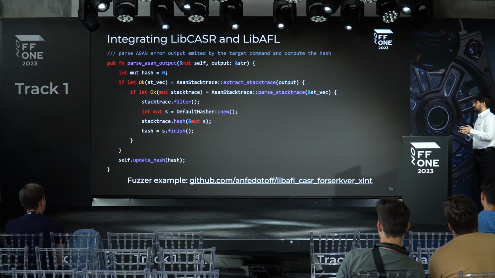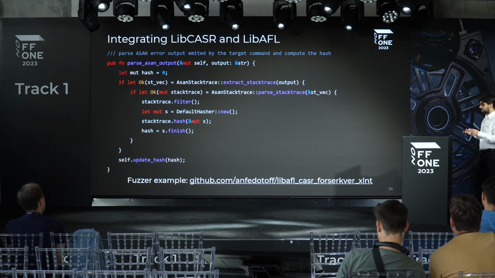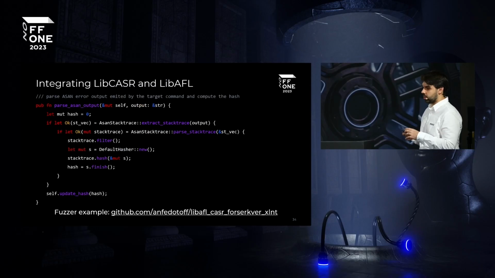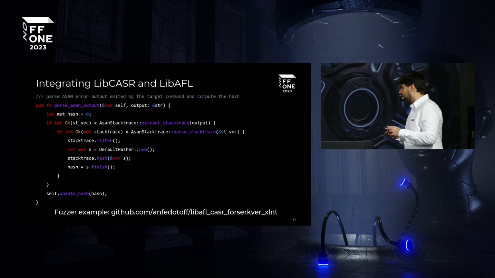This line of code is provided by the sanitizer. You get a stack trace in the form of a line vector. Then you convert it into a structure, you filter it out, and you get a hash or a number. Then we feed the hash to the observer, and if it's a unique hash, the crash is stored. If the hash is not unique, then the crash is not going to be stored. So in theory, the dedup function can be built into the fuzzer.